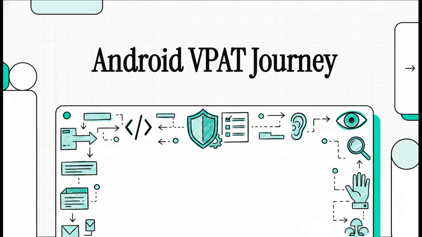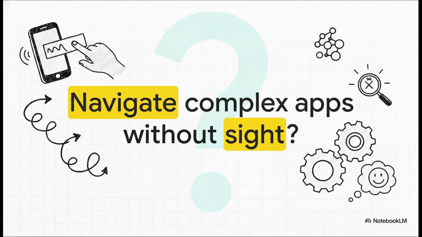All right, let's dive right into this explainer. Today we're taking a really close look at how Slack's engineering team tackled some pretty complex mobile accessibility challenges on Android. It's honestly a fascinating look at the exact point where raw code meets human empathy. Think about it for a second.